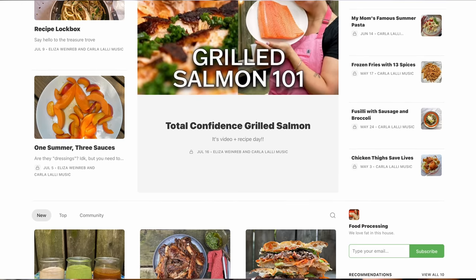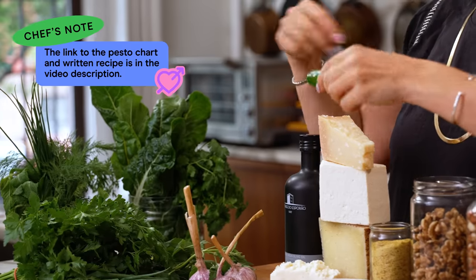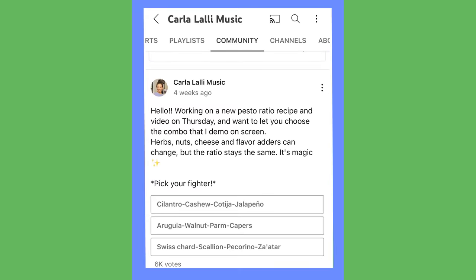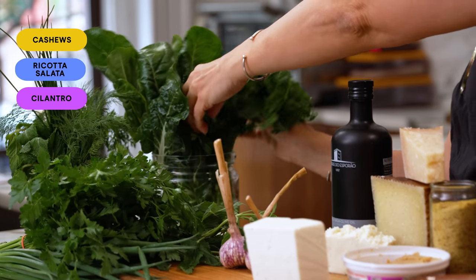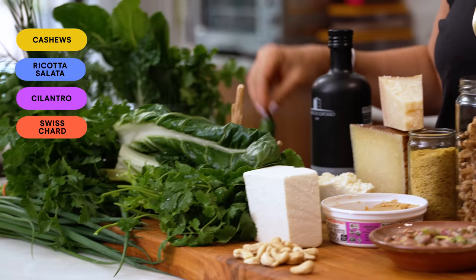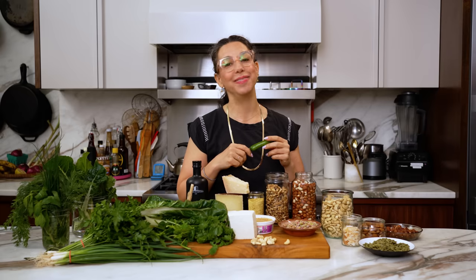Navigate yourself over to food processing, and included in that we have another category called Zing — our little flavor upgrades. In an effort to show you my total confidence in the versatility of the Master Pesto Ratio, I let you guys choose what you wanted to see me demo. Drum roll please — we're going to have cashews, cotija, which I'm spinning with ricotta salata, cilantro, and along with the cilantro some Swiss chard, because I really want you to see how herbs and greens can play together. Our zing is going to be a Serrano, there will also be garlic, using olive oil. This is going to be a beautiful combination. I've never made this before and I've never eaten it either — doing it live!